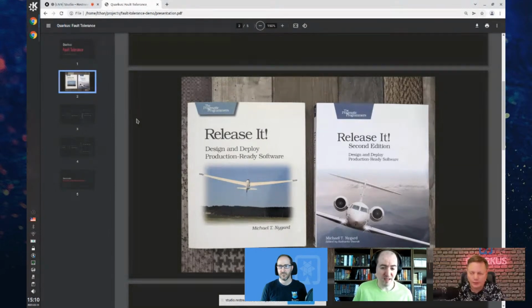Yes, for me, the way that answers. Well, I just said for me, fault tolerance just means how good your application is at handling failure in any part of the system, right? And the fault tolerance API that we have in Mutiny is for a specific kind, right? It's when we call out to somewhere else, isn't it? Right. Yeah.